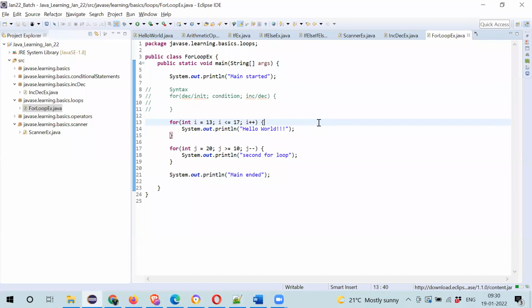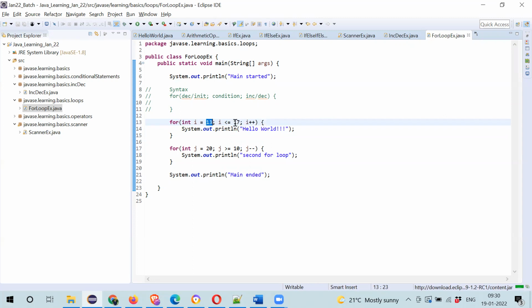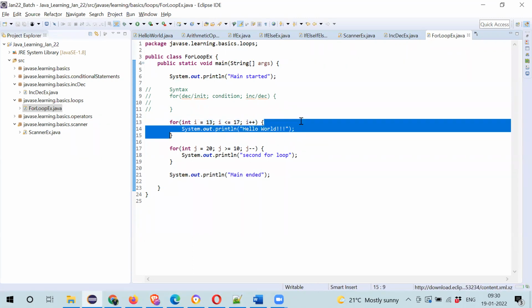Now the for loop is all about if you want to execute a piece of code multiple times, you have to decide how many times, and you have to keep the start value and end value. This is not a big deal. The condition, less than or equals to, is the big deal. That many times it will execute the piece of code. You can keep any number of lines inside a for loop, and that many lines will execute that many times. So that's about the for loop. If you still have any questions, you can ask me now.